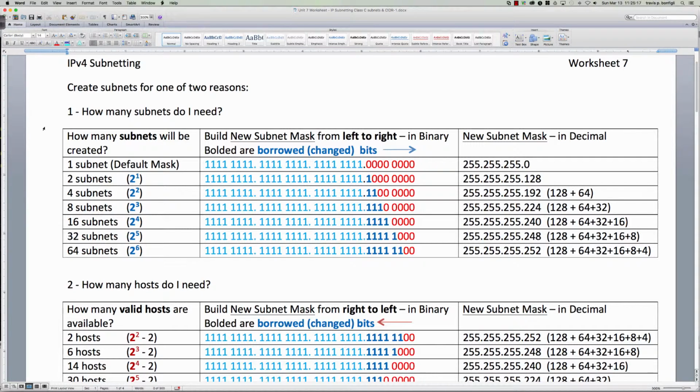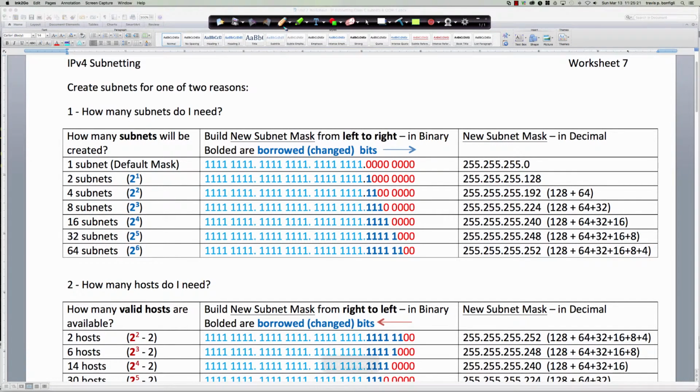I need? And so remember that to answer that question, all we need to do is simply take the number of borrowed bits and raise 2 to that power. And that's going to give us the total number of subnets.